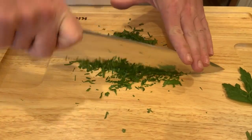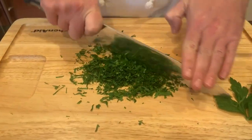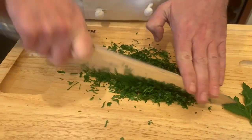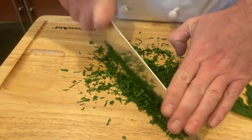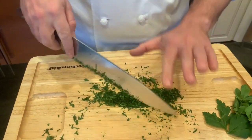Now I'm not just going up and down right now. I'm still rocking it. But we're chopping it, so we want to try and get it as fine as we can. Chop, chop, chop. But rock the knife, rock the knife. And then you use your blade, and this is another important thing.